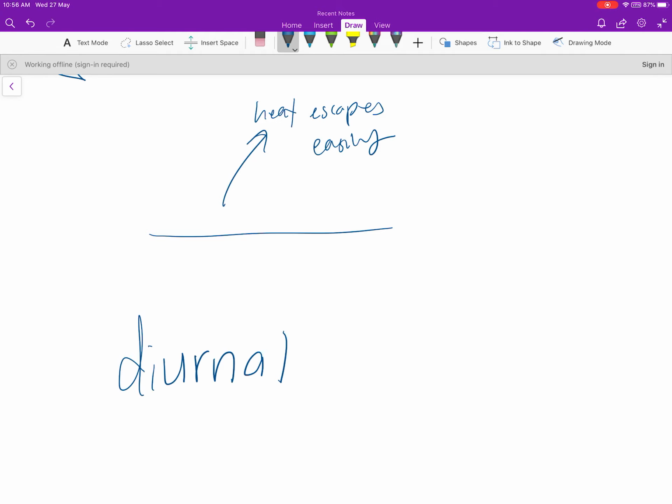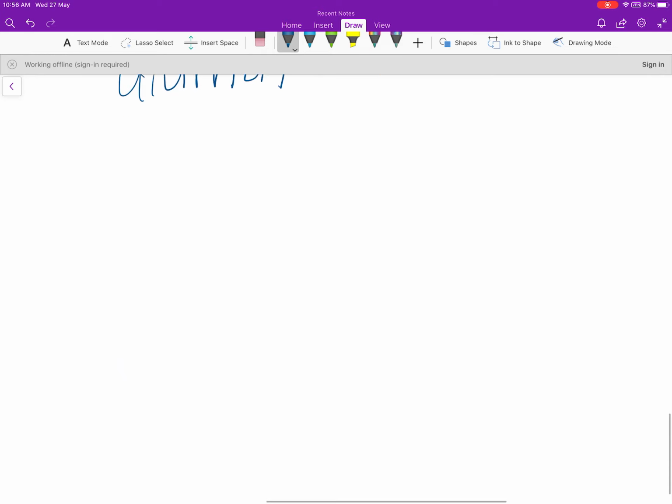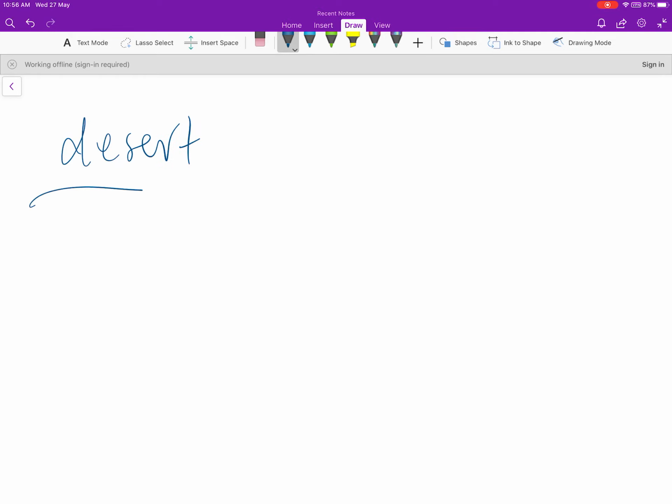So for the presence of clouds, you can also link it back to the absence of clouds, which is the opposite of presence of clouds. You can see it in the case study of a desert. That's why deserts are very cold in the night and hot in the day. It's because deserts, they don't have clouds, so in the day, the ground is heated up very quickly, but in the night, the heat is lost very quickly. That's why the diurnal temperature range is very, very wide.